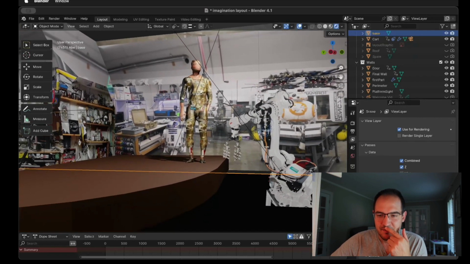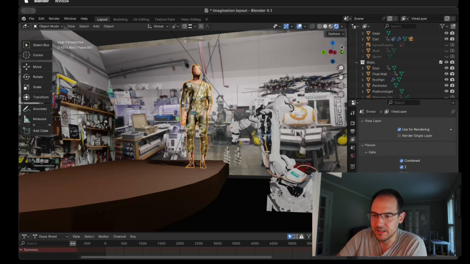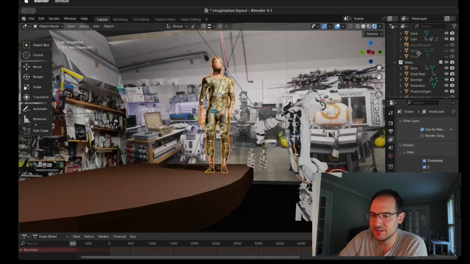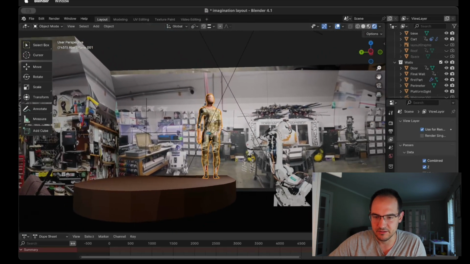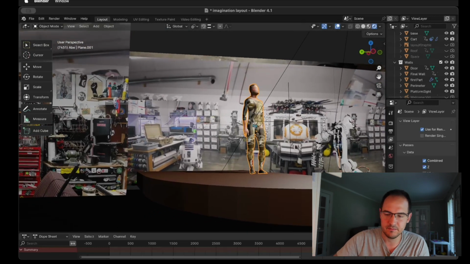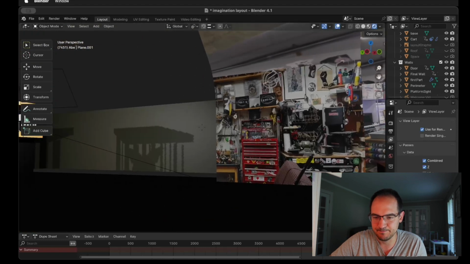One mistake I made is that he's actually very big. He is actually 13 feet tall. I should have had him smaller, but I figured that was okay for this ride. Didn't make him seem larger than life. You can see some robots in the background. I tried to get some shop things.